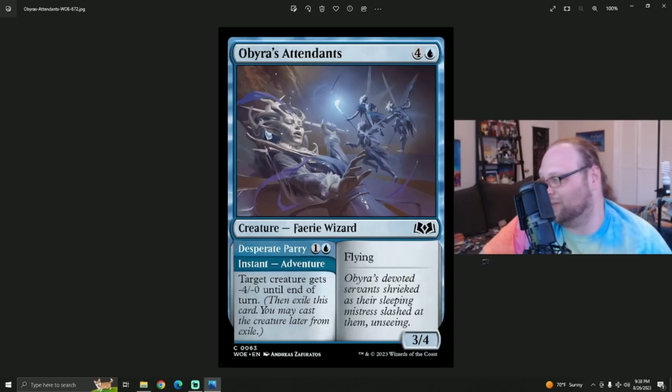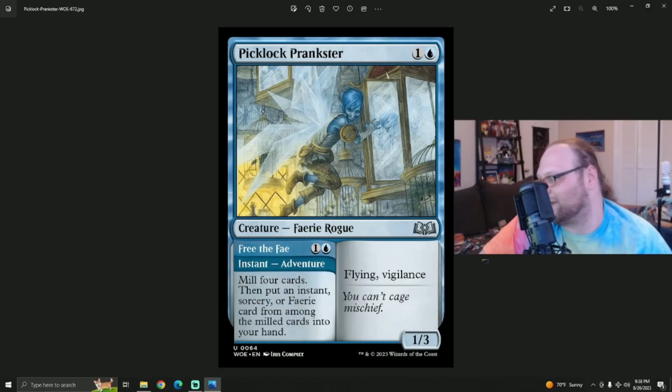This is not good at all, in fact. 1.25. Picklock Prankster. This is all right, right? Not an embarrassing rate on the creature half. And you get kind of an impulsy thing on the instant speed adventure half. So altogether, not a bad little package. I'm going to give this a 2. Sure. I'm going to give this a 2.